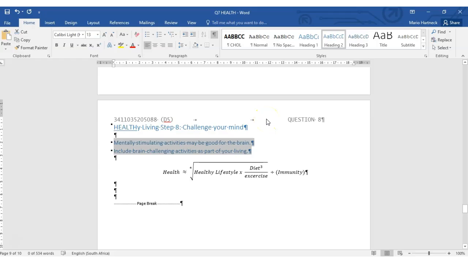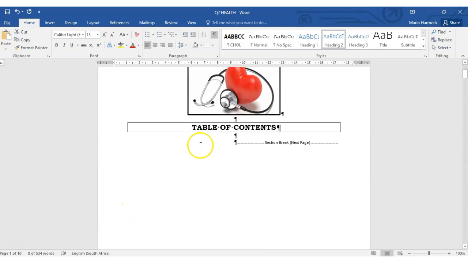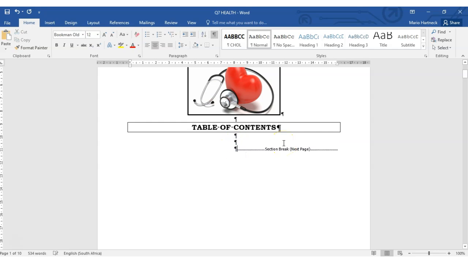And that's all you need, students. You first need to go and mark the specific headings, and then you are ready to generate your table of content. So after the marking is done, please go back to the page that you have prepared for your table of contents. Please insert a new line there, and left align your cursor.